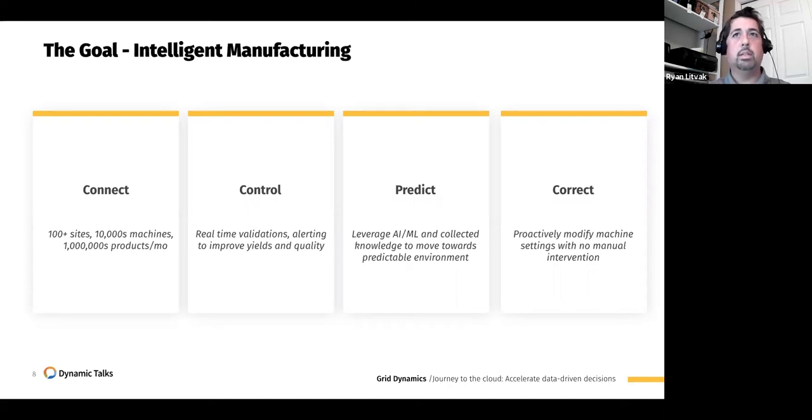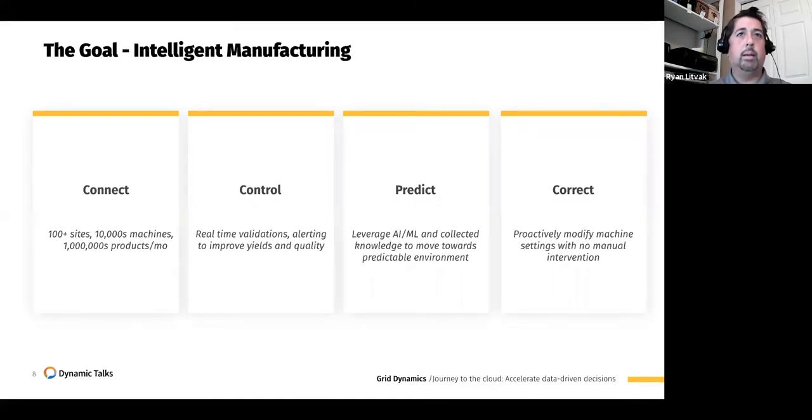So from a correction standpoint, one example of that would be to proactively modify the machine settings to be more optimal for the future. So the two biggest things that we're going after from a transformation standpoint would be the time it takes to transform incoming raw materials into finished goods, the transformation time, and one of the biggest contributors to that is changeover time. So if we can change the settings proactively without requiring operator intervention, that's a significant savings.